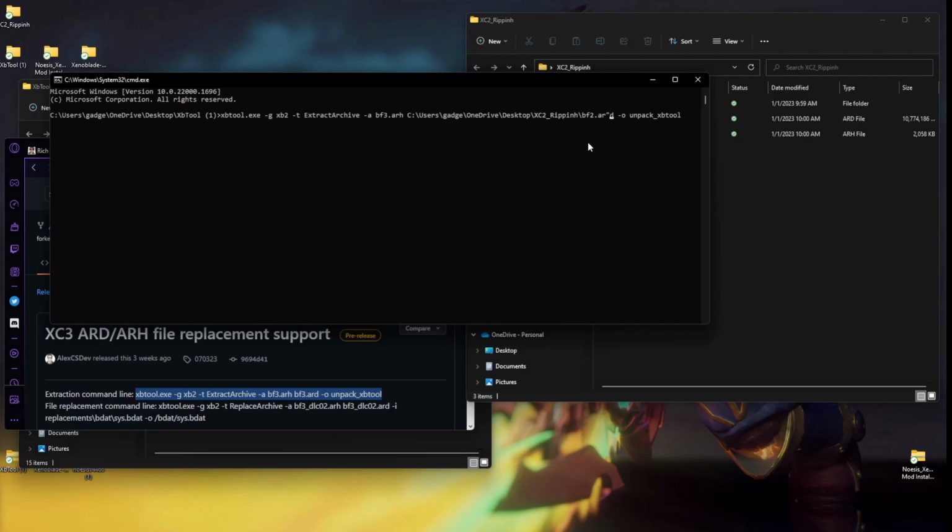You want to put quotation marks around the file, or around both the file and the output here. There we go. Not the output, but the destination. Not the destination. The location of your file. I cannot English. I cannot speak. Why did I choose to do this? Because I like teaching. That's why.